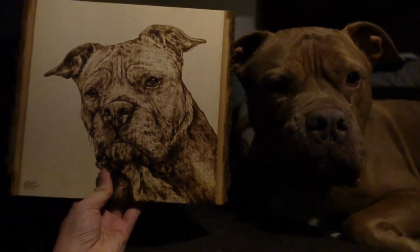Yeah. I think it's safe to say that this is my new favorite wood burning of all time because it's my little Hankaboo. He looks so stinking cute, and I can see his personality right through his eyes in this one.